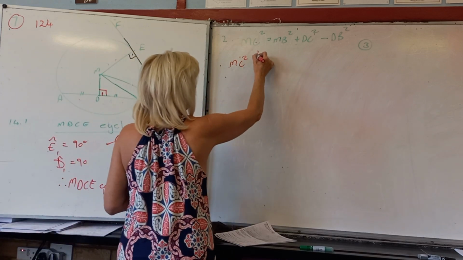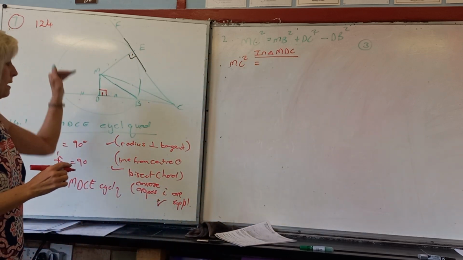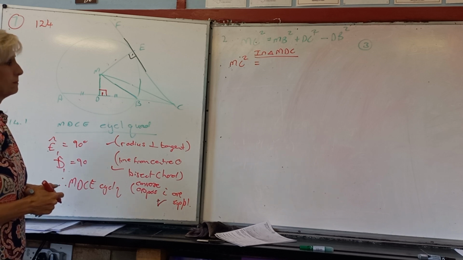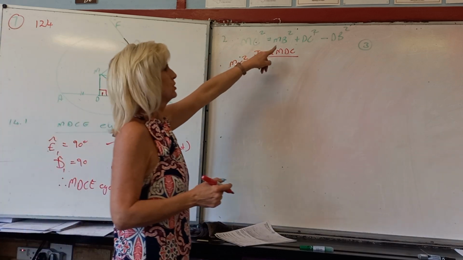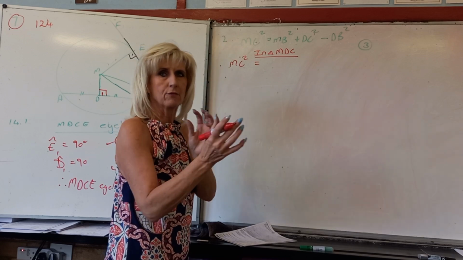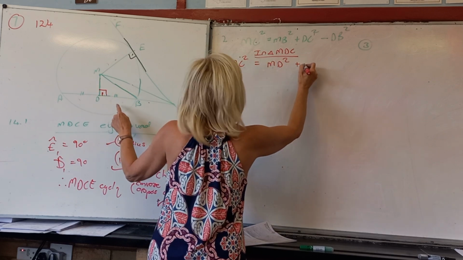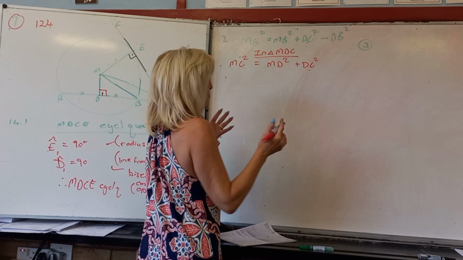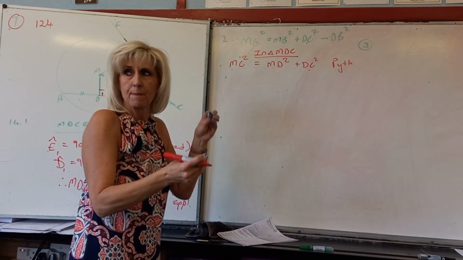And it would be a good idea for you to say, listen marker, I'm in MDC now. MC squared is equal to MD squared. Shucks, it's not the same. But it's going to have to at some stage become something I can make a relationship with. So MC squared would be equal to MD squared plus DC squared. Well, okay, that's fantastic. DC squared is at least there, but that's it for Pythagoras there. So there's got to be something else in which I can make a relation with this.